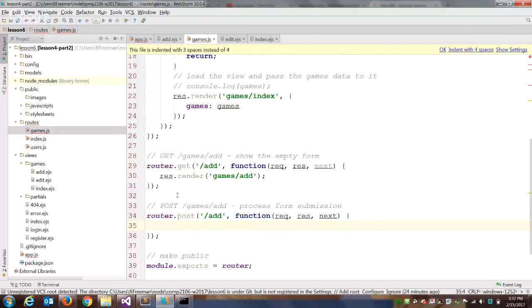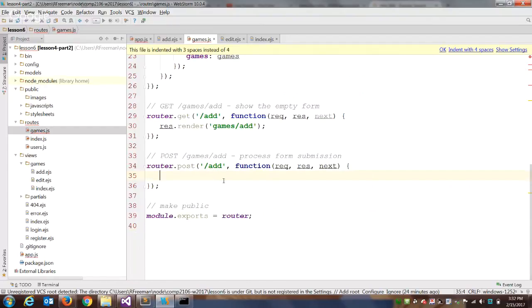What should happen when the form gets posted? So someone's filled it out, clicked the submit button. What do we want to do? Yeah, so we want to write to the database. We want to create a new game document in MongoDB. And then what do we want to do? Yeah, let's redirect them back to our main page, and we should see the new game.